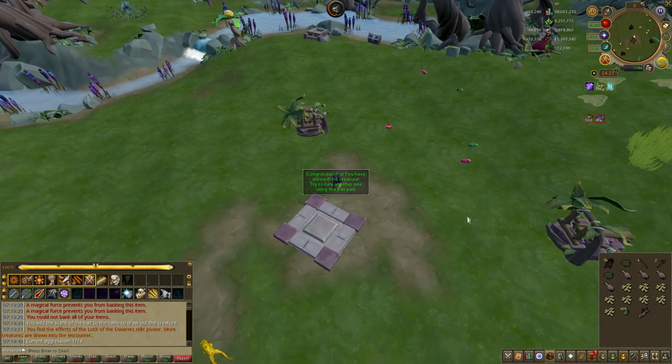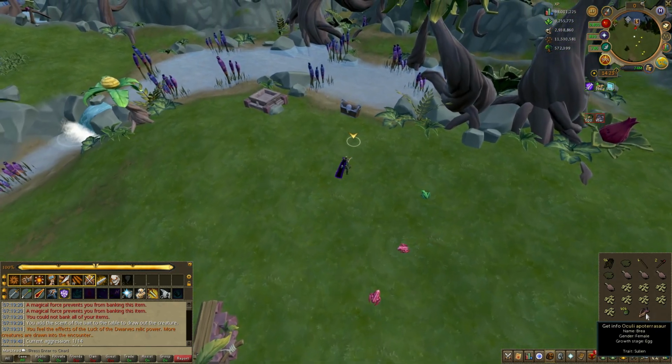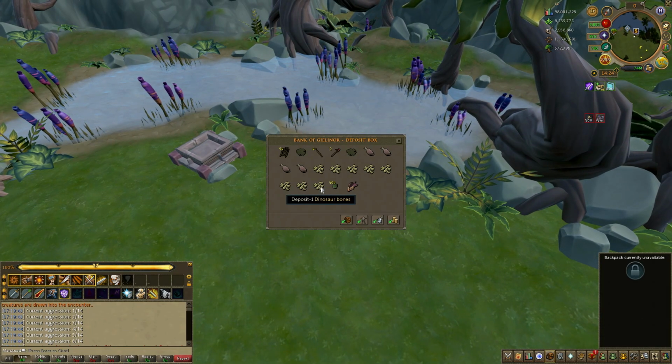Hey, I finally got an egg from the Oculi Apatosaur. That's very exciting. So I just need one more of those now, and I can stop hunting this one. Although I just need one more of those now is a big ask, the way this encounter seems to work.